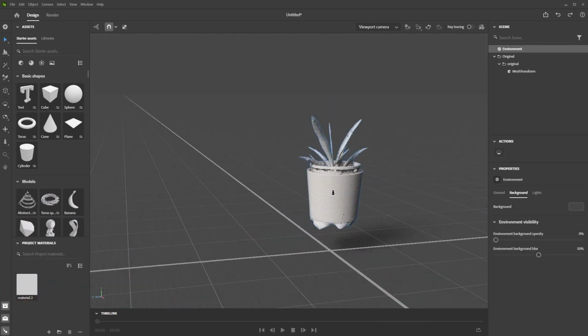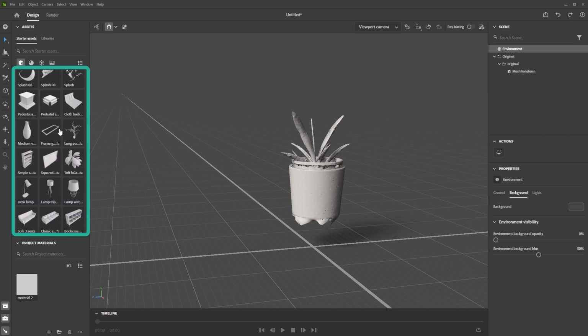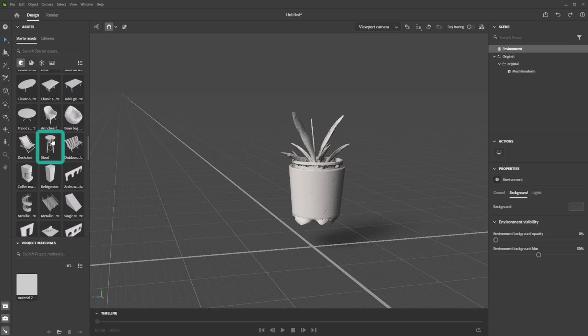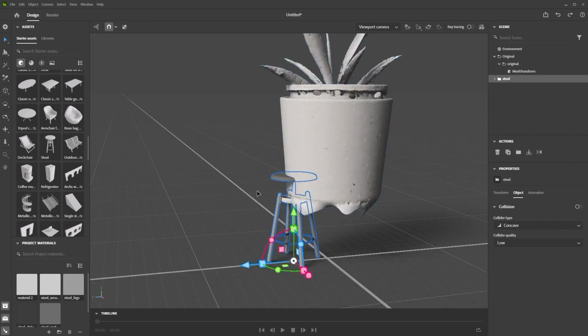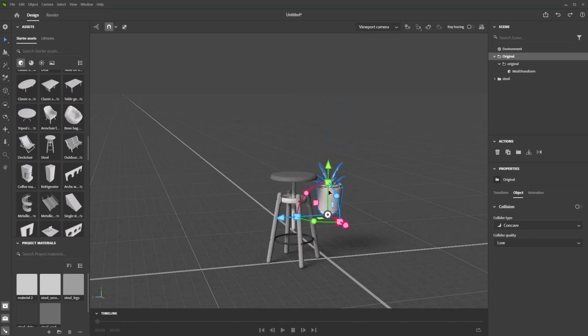I don't see exactly how big this is. I just know it is big. So I'm just gonna drop an object, any object really, to compare it. So if you go to the left-hand side and you click on this square or this cube, it will show you all the available 3D objects. So I'm gonna go ahead and find something interesting like this stool, for example, and then just drop it in here. And you can see it's relatively big compared to the stool. So I'm gonna go ahead and take this, scale it down again, and now I can just go ahead and place this.